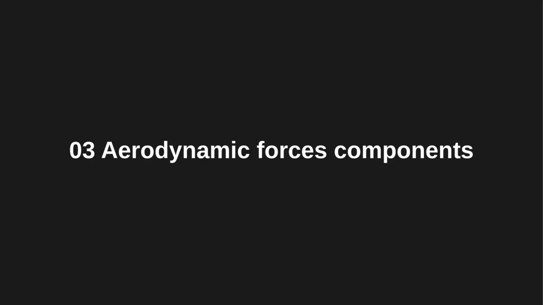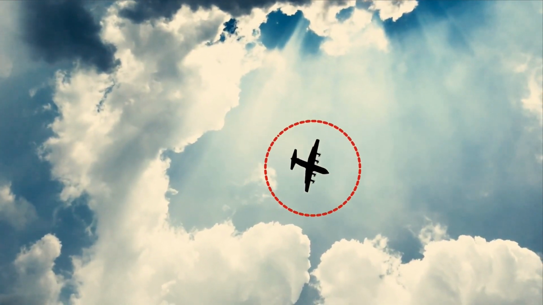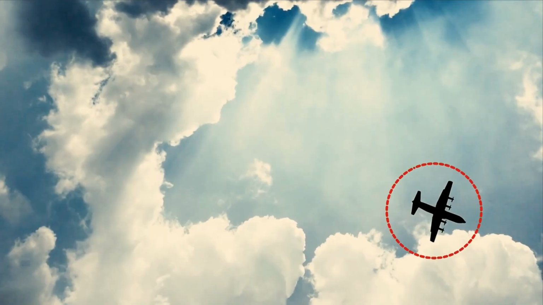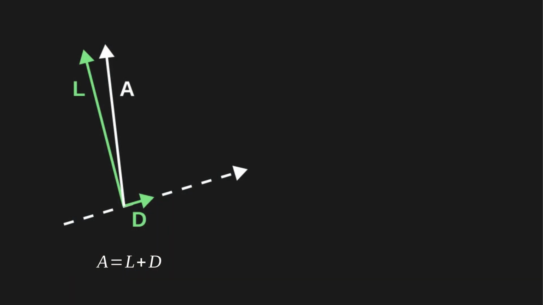Alright, let's break down how aerodynamic forces act on an aircraft in simple cases. Because of symmetry, the total aerodynamic force usually lies right in the plane of symmetry of the aircraft. And here's the fun part: we can split this force into components in two different ways. The first way is the classic one you have probably heard of, drag and lift. Drag always points opposite to the aircraft's motion, basically resisting the forward speed. Lift acts at a right angle to the direction of motion, keeping the aircraft up. So in this case, the total aerodynamic force A equals lift plus drag.